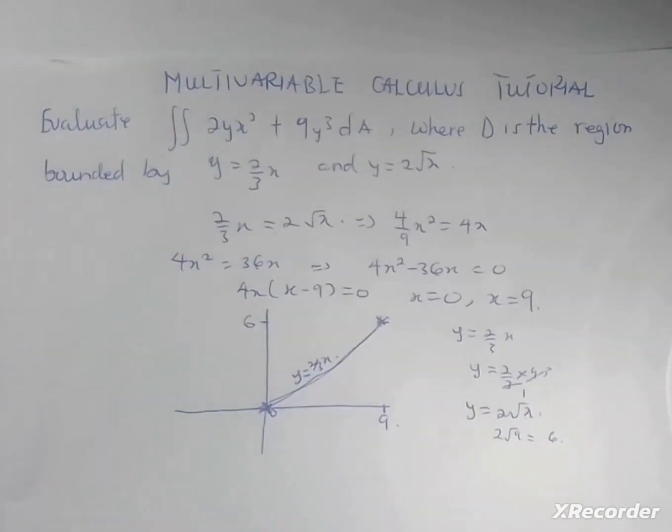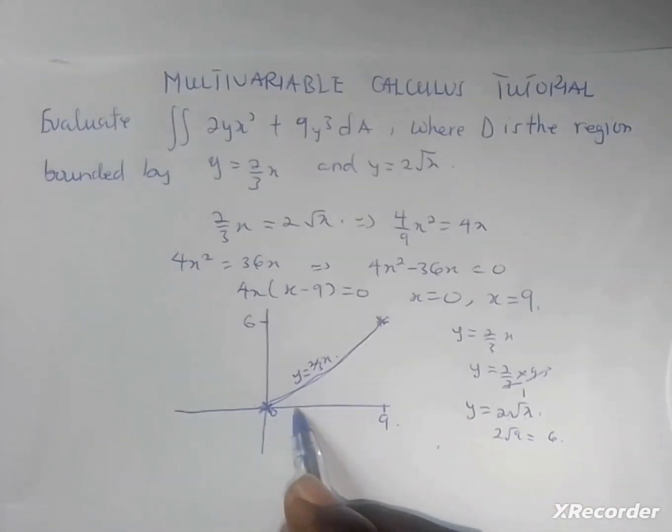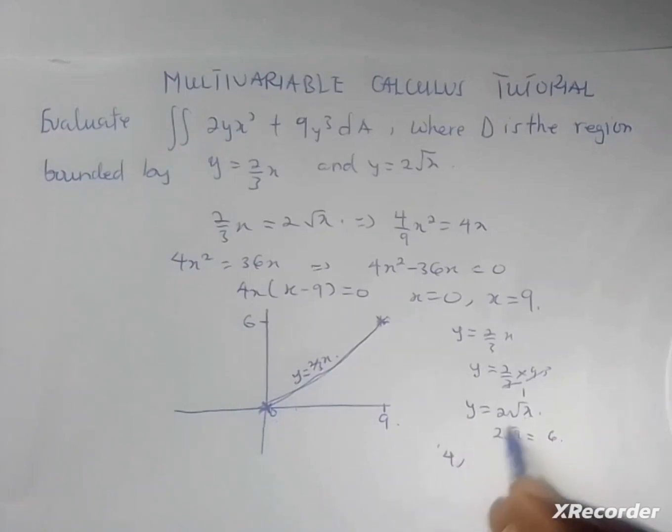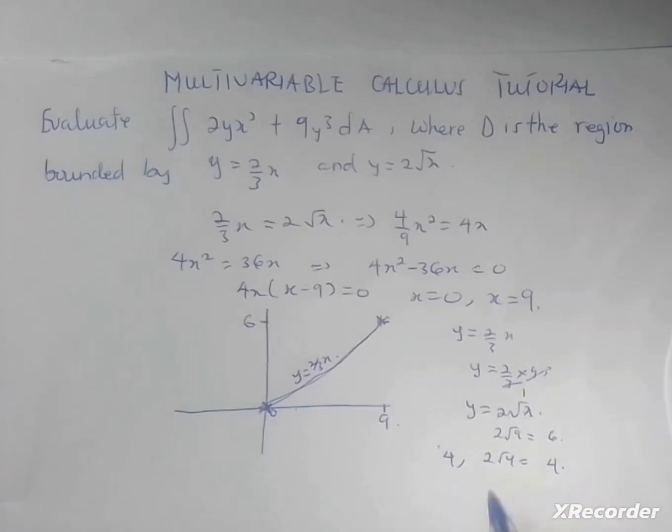But the question is, what is the nature of this curve? You are going to take x values within these intervals and see how this function will behave. So when I take x here, which is 4, you realize that when I put 4 here, I'm going to get 2 root 4, which is equal to what? 4. So meaning I have a point 4, 4. When I take another, I won't get any perfect square.